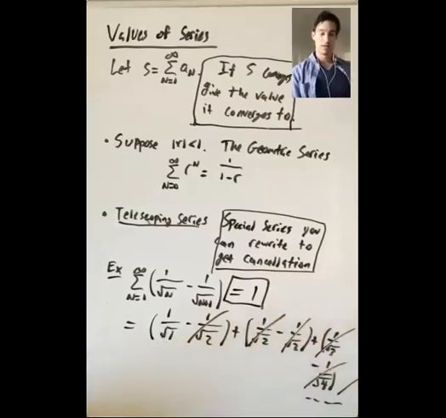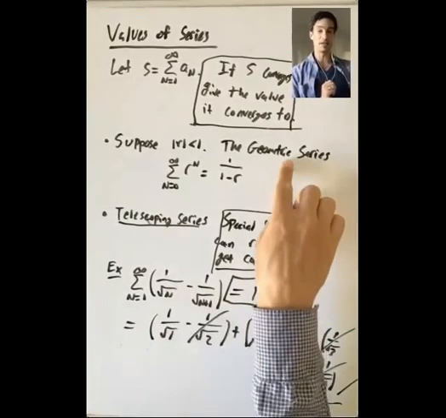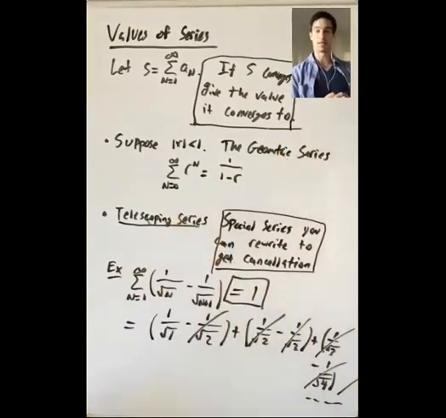So you should expect to see some questions on the final exam where you're asked for the value of a series, but you should immediately think, that's going to be a question either about a geometric series or about a telescoping series. So for the rest of the videos for this lecture, we're just going to do a bunch of examples. I'll give you some series, and we'll talk about how to decide what tests to try to see if this series converges.